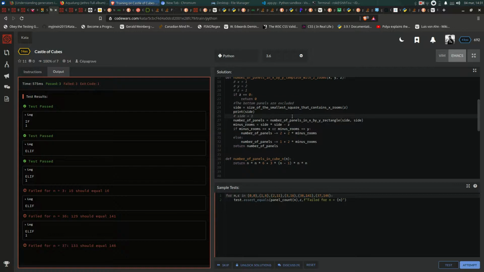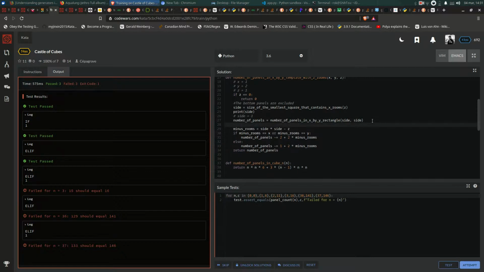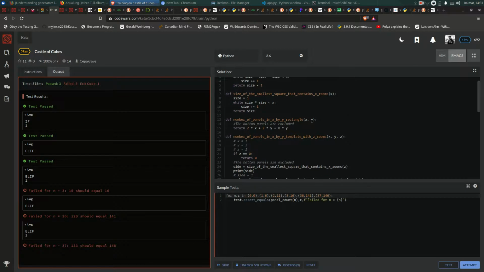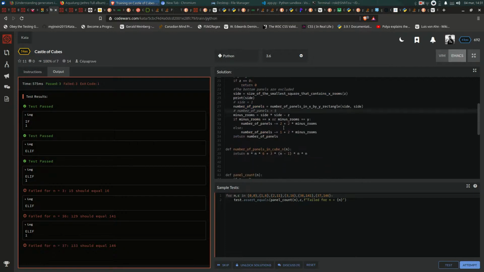Number of panels in x by y rectangle. So let's say number of panels, and now it should be 5. Let's say this is 1, 1, 1, 2 times 2, yeah, that's 5, minus rooms is 0.